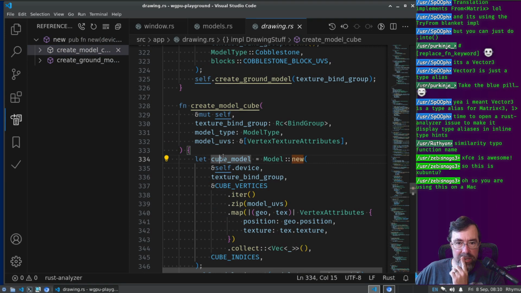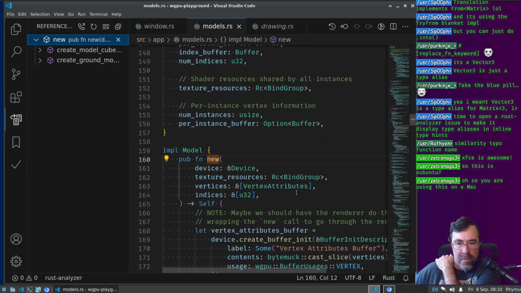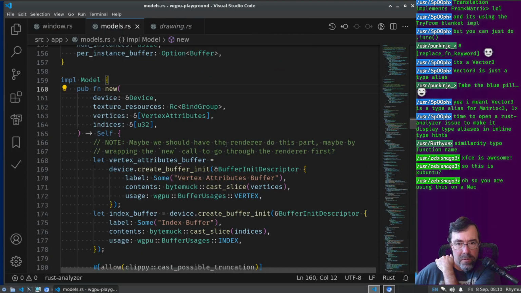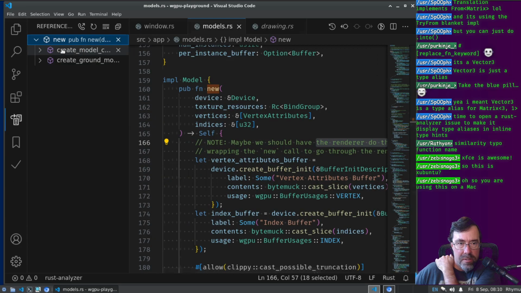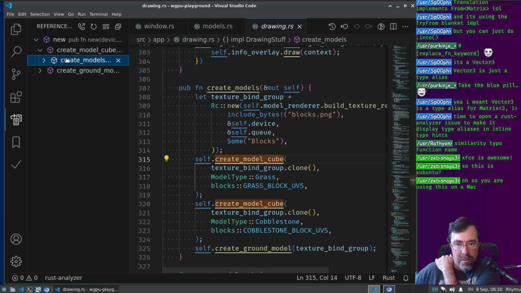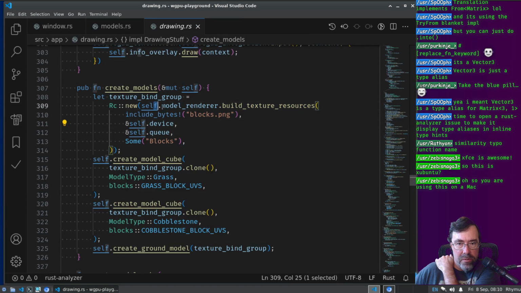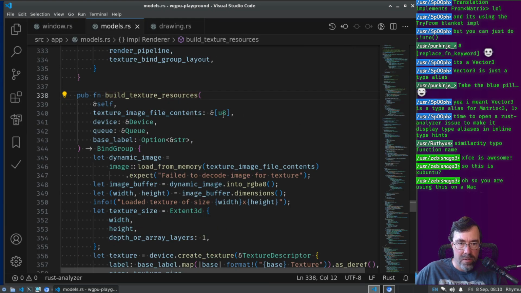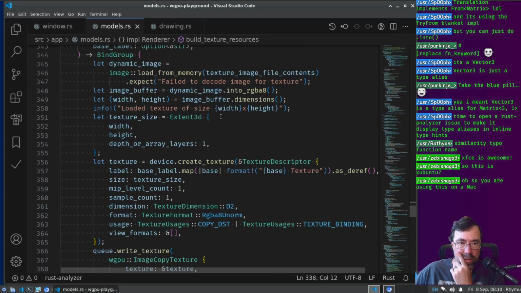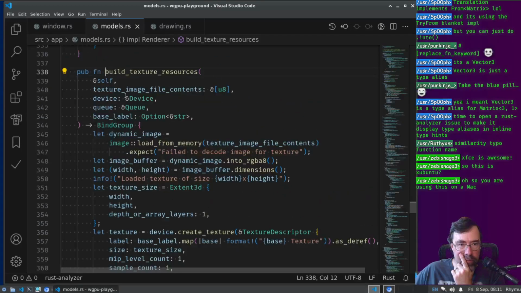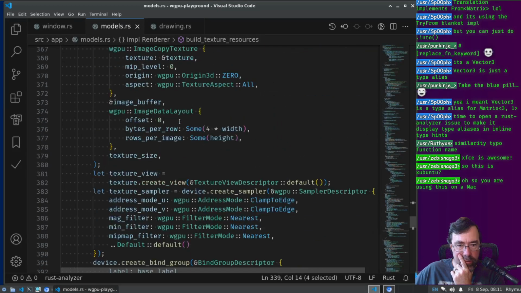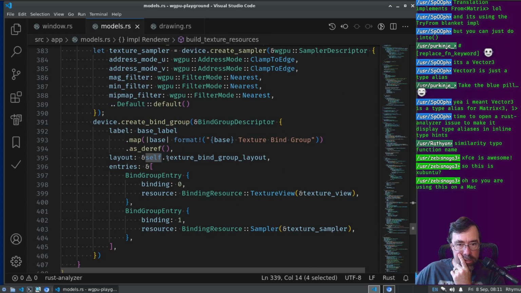It would be done here, so we wouldn't have to borrow out of self to do that. Why did I say to do it in the renderer though? Guess I should look and see where we create this texture bind group. Oh yeah, that's why, because we went to the renderer to build it. Why did I go to the renderer to build it? What does it use self for? For the texture bind group layout.